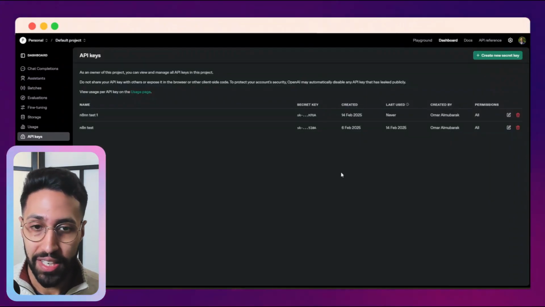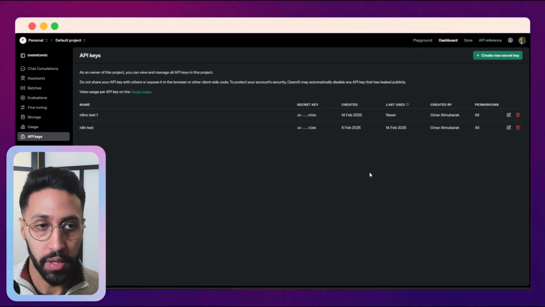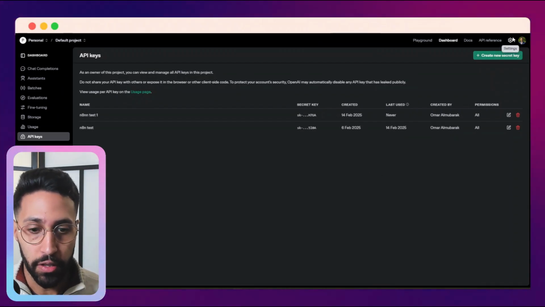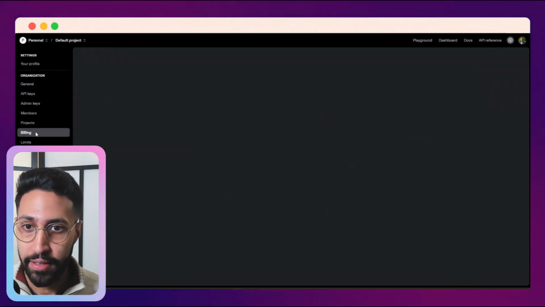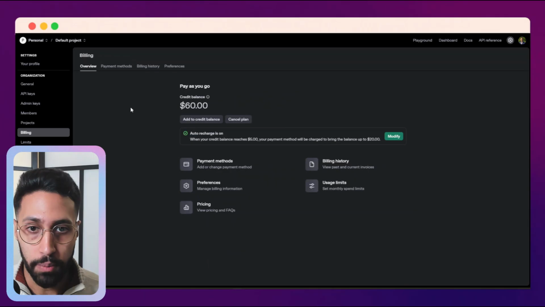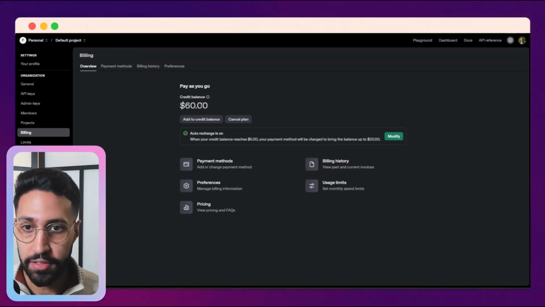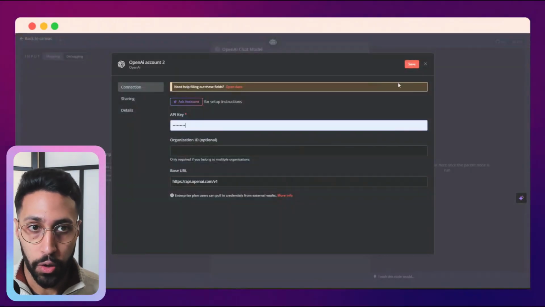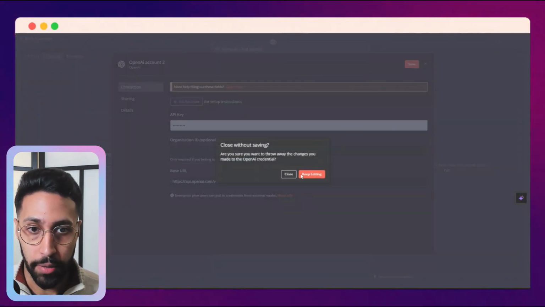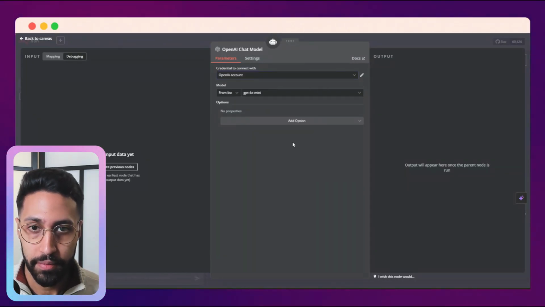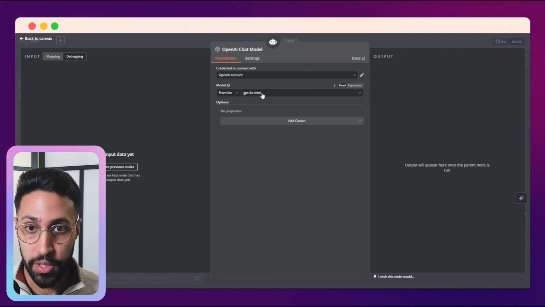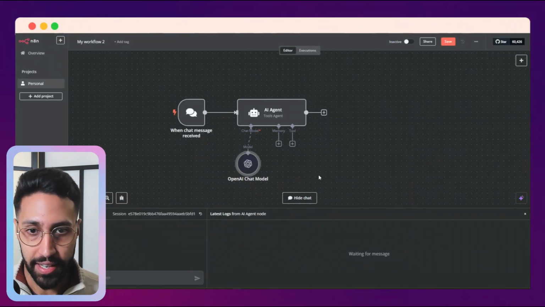And just a quick tip, you need at least a little bit of credits. So top up something very small, like $5. The way you do that is press the gear icon. You can go to billing, and here you can top up your balance. So here, for example, you can see I have 60, but you don't need that much. Literally $5 will do. So we'll go back into n8n. I'm going to close this because I already have mine connected here. And then you can use ChatGPT mini now because we're not doing anything too complex. And then you can click out.